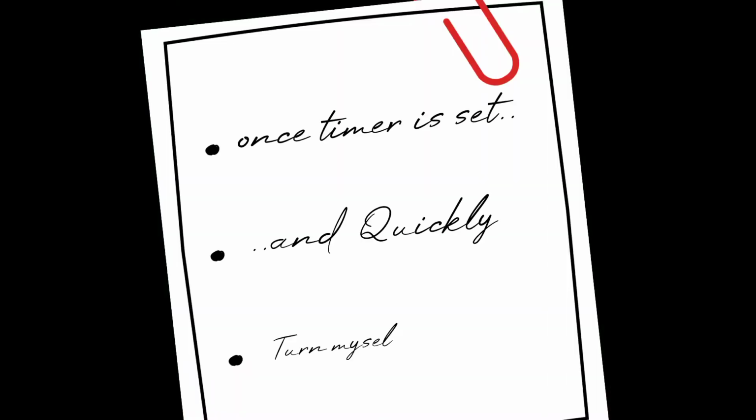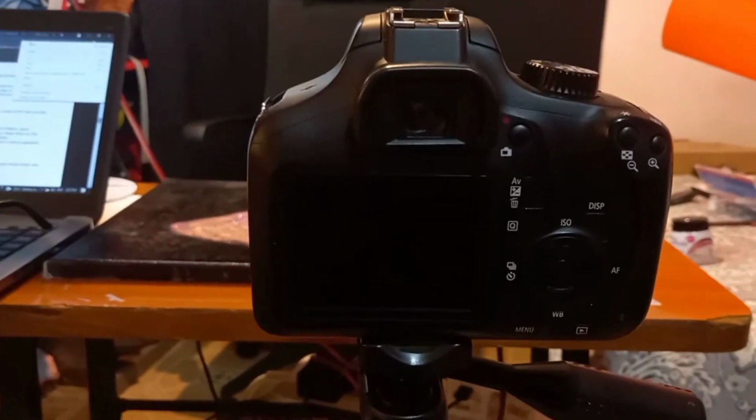So what I do, I normally just set my camera and then put the timer on. I have experimented with this for such a long time. It should not have taken me such a long time, but you know, we juggle work and our own interests. Let me show you my setup, my photo setup.